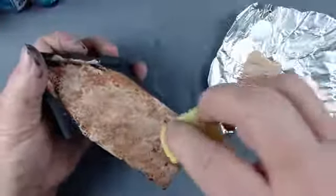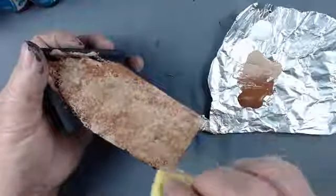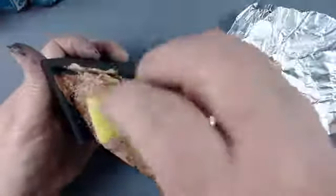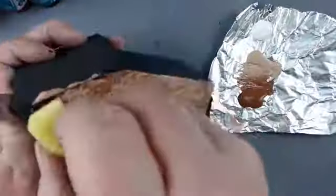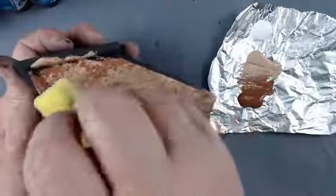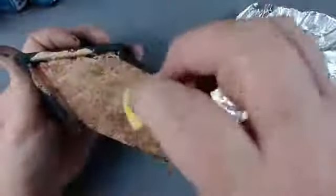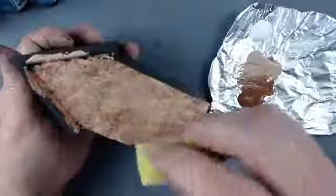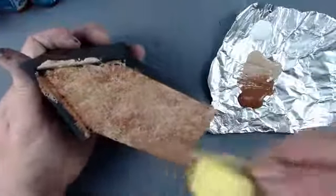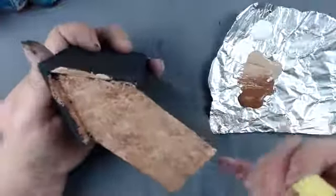So now this one ended up actually a lot lighter in color than the sample one, and I actually like that a lot better. So I just want to get back up into my peak here. So you just dab it till you get the degree of color that you want. And then we can turn to the next side.